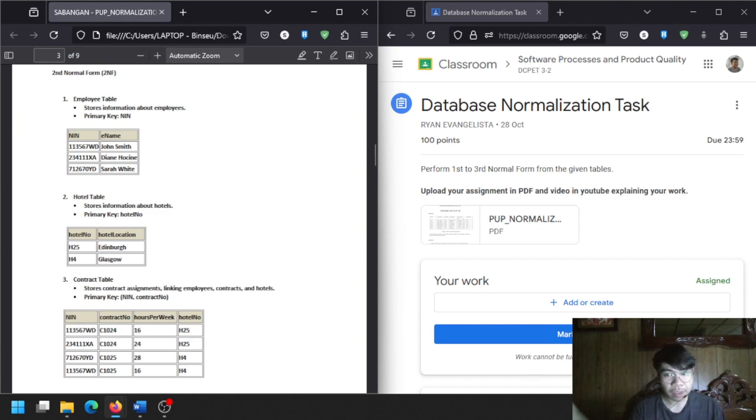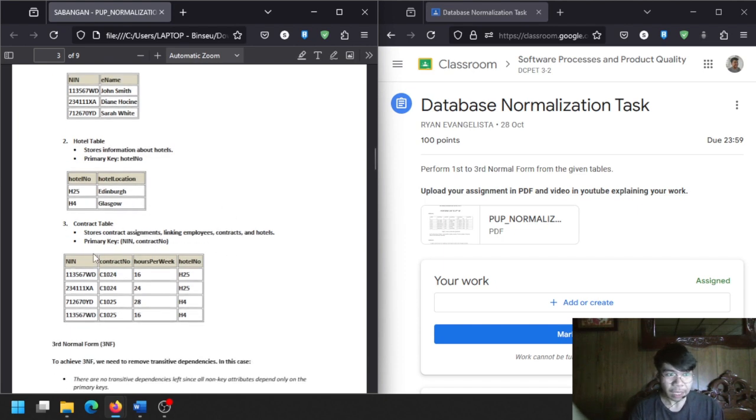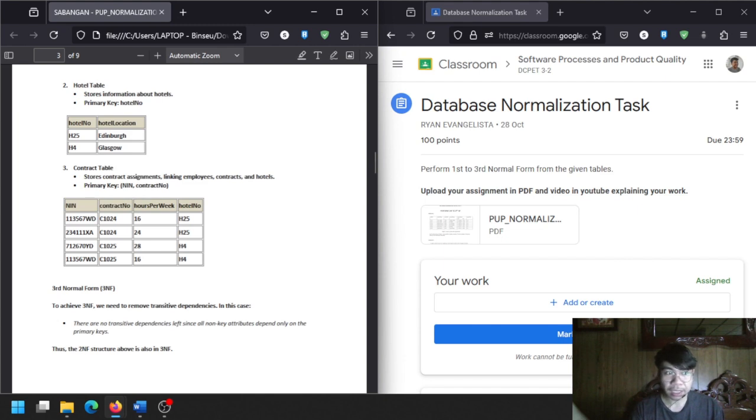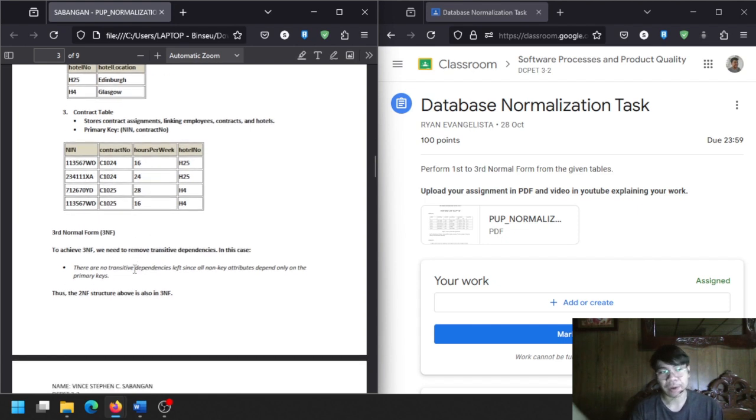This table stores the hotel details using the hotel number as the primary key. And the third is the contract table, which links employee to contract. The contract table stores assignment linking employee, contract, and hotels. Basically, the primary key of this is the NIN or contract number.